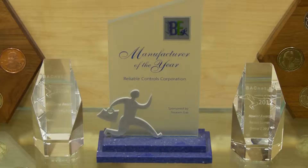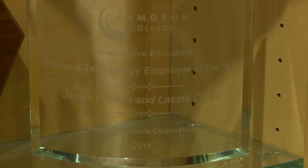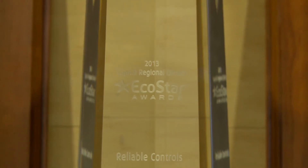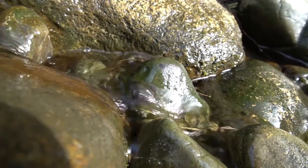You really walk your talk, Tom. Wow, look at all these awards! That's impressive — which ones are you the most proud of? I think these ones are really quite impressive: Manufacturer of the Year, Employer of the Year, Technology Employer of the Year, a variety of awards for advertising and contributions to our industry, as well as our Echo Star Award for exemplary use of water in this facility. In our building here, we use 60% less water than a regular commercial building of this size.